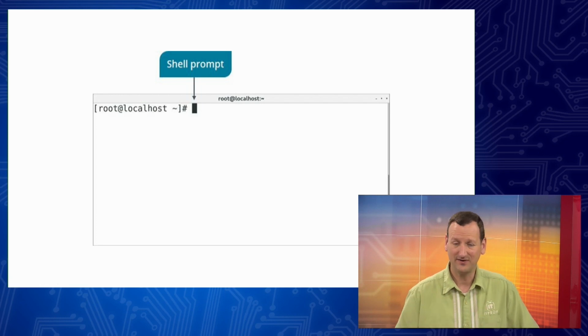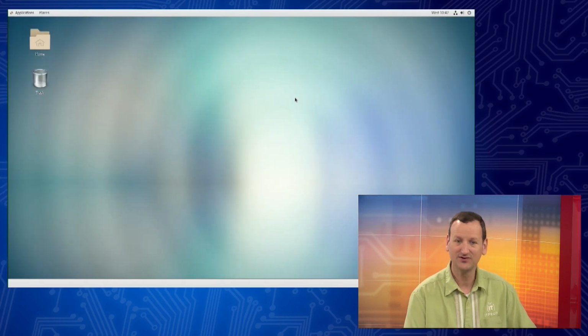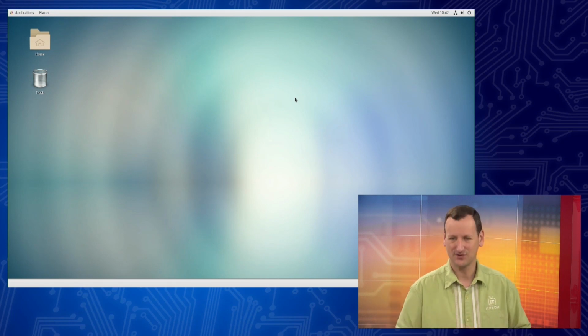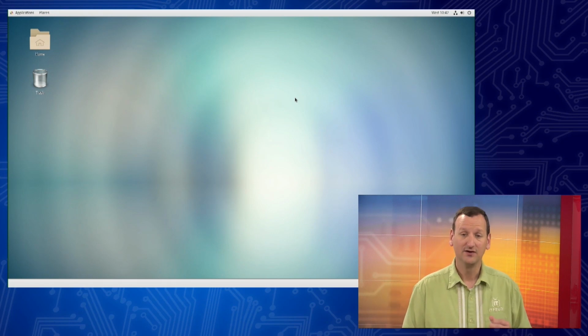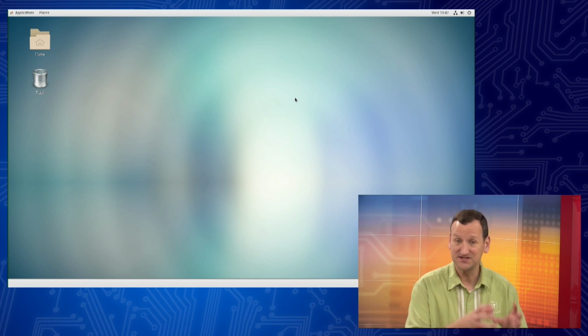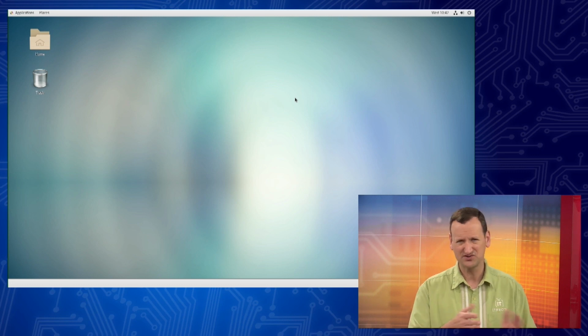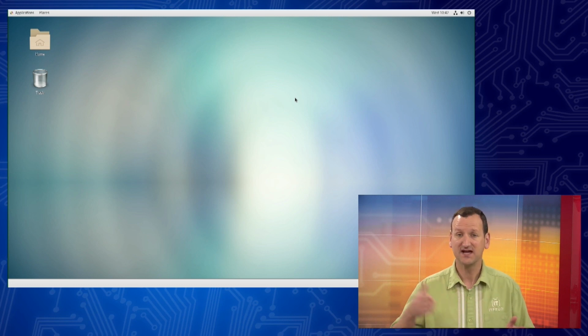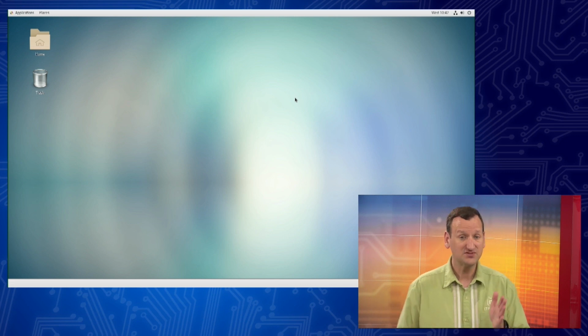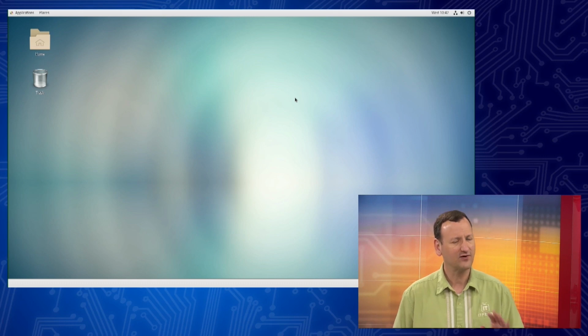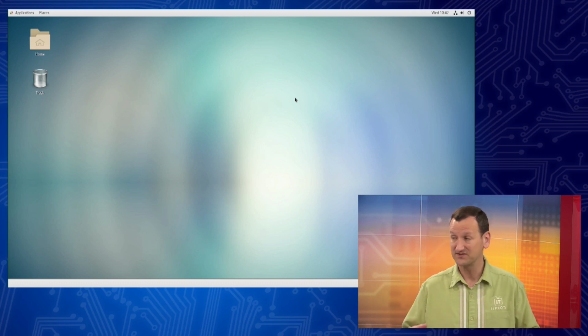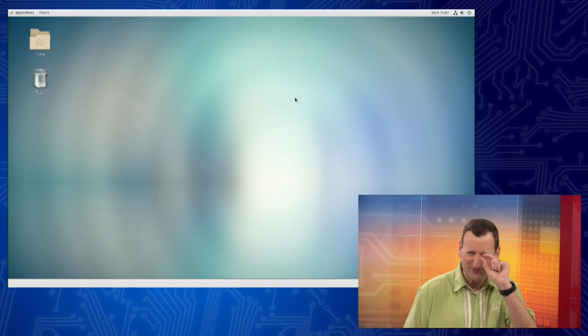Now, if you've fired up a Linux system and you're staring at a graphical user interface like this one, you want to get into the terminal. There's a few different ways to do it. If you were actually sitting at the machine, there's usually a keyboard sequence to switch to a text-based terminal. You'll find that if you hit Control-Alt-F1 through usually F1 through F8, you can switch through different text-based terminals. And the F2 terminal will be the graphic one that we're on right here, right? That's one way to do it, but it's very uncommon because monitors today have really high resolutions. So when you do that, the text is eensy-weensy tiny.